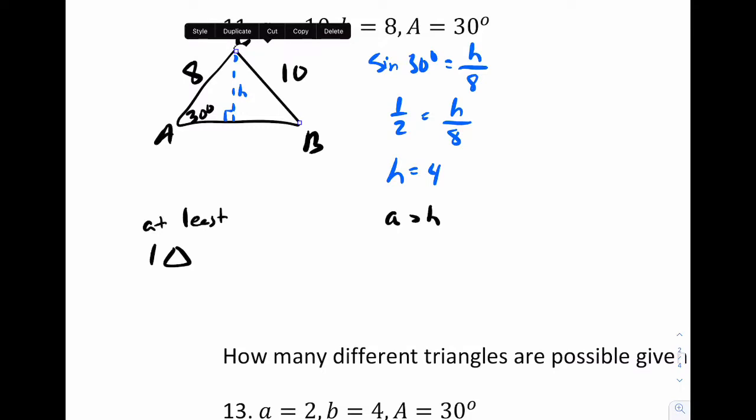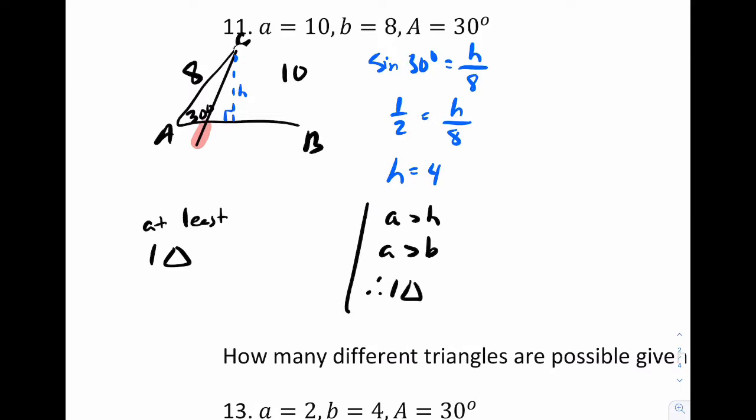Now the second triangle happens if we were to swing this leg in, like that. Does it fit in the triangle? And does it fit here? No, it does not fit. You can see that this thing is breaking the plane. So what you do is you write A is greater than B. Therefore, there's only one triangle.